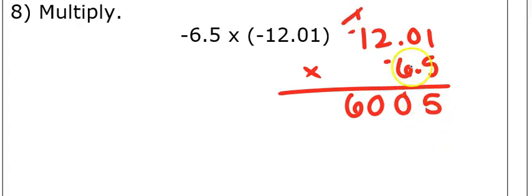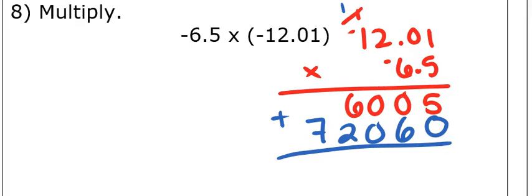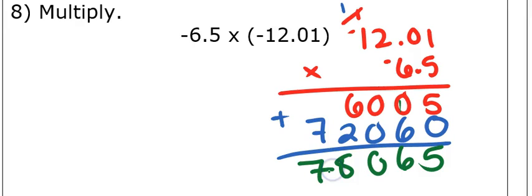And then you start again with the 6. First you put 0 as a placeholder, starting with the second row, and then you add another extra one every next row. Then you multiply the 6 through. 6 times 1 is 6, times 0 is 0, times 2 is 12, times 1 is 6, plus 1 is 7, and then you're going to add your 2 rows to get your answer. That's 5, 6, 0, 8, and 7.